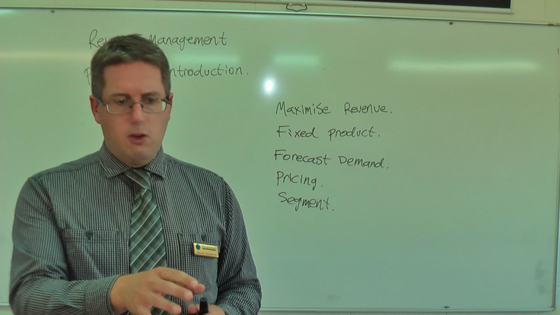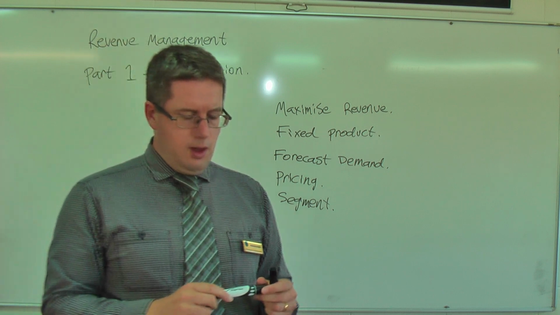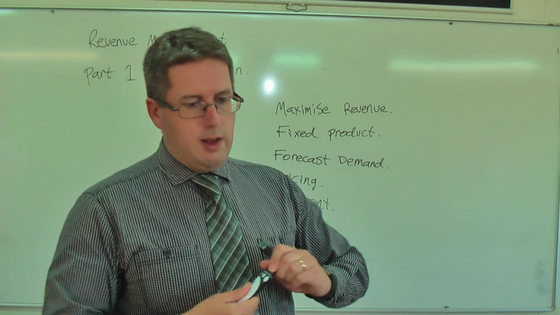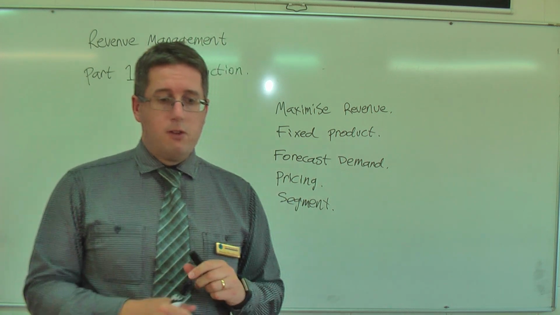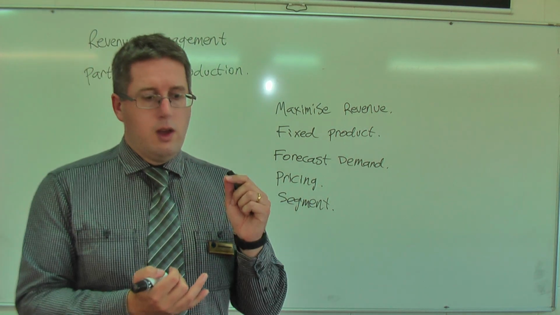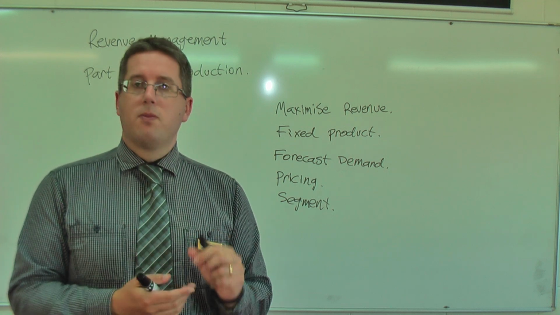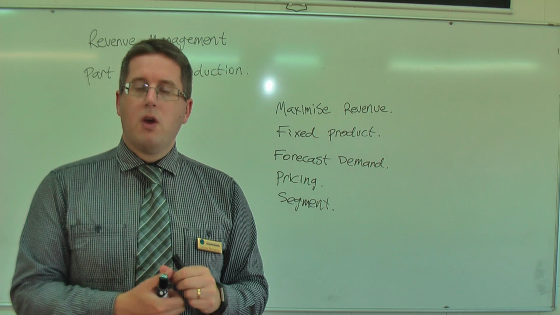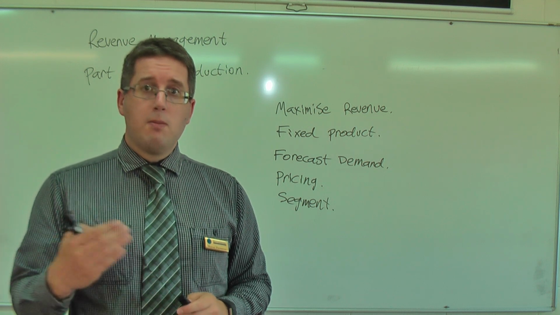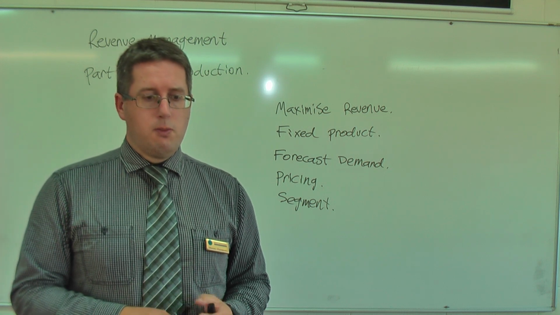Here's a really good definition of revenue management. Coming up in the slide, it says a commonly accepted definition of revenue management is to sell the right product to the right customer at the right time, at the right price, through the right channel. Those are all the decision points that we have to make as revenue managers.